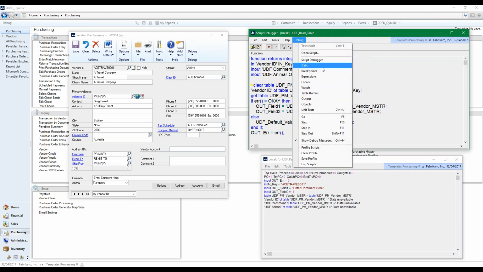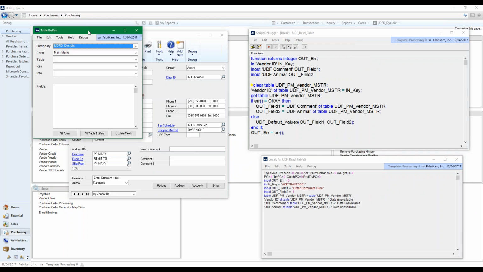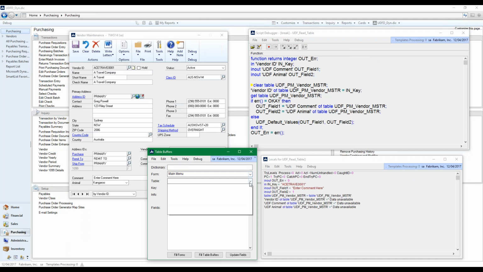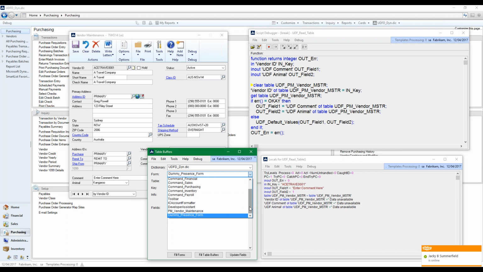So I'm going to actually open up the table buffers as well. So you'll get to see all of this working. Thank you for the question. That was a really good idea. Yeah, because most of the time when you start creating code, it's rarely running 100% good from the first run. You sooner or later run into the need of a debugger window, live window.